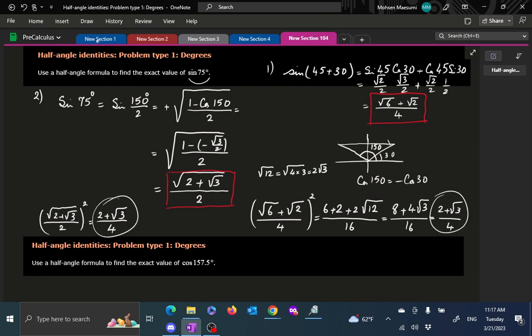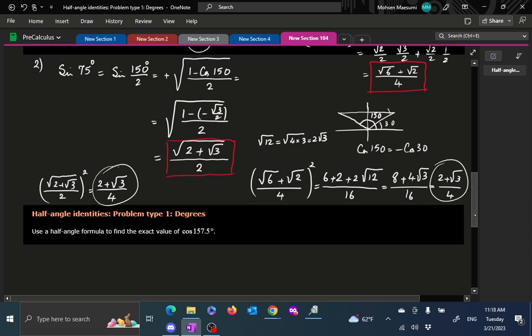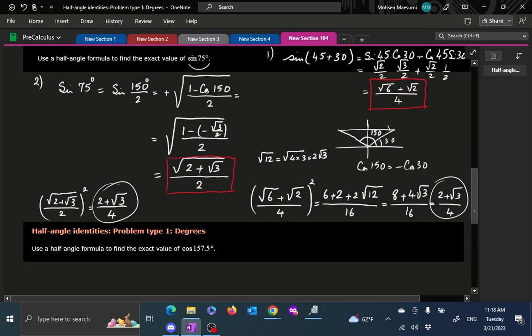So rather interesting magic there, that the two answers that you have are the same. In this case, a nested radical could be simplified. That is rare. It's not always that a nested radical can be converted to a sum of two radicals, but here it did happen. Okay, so that was one example.